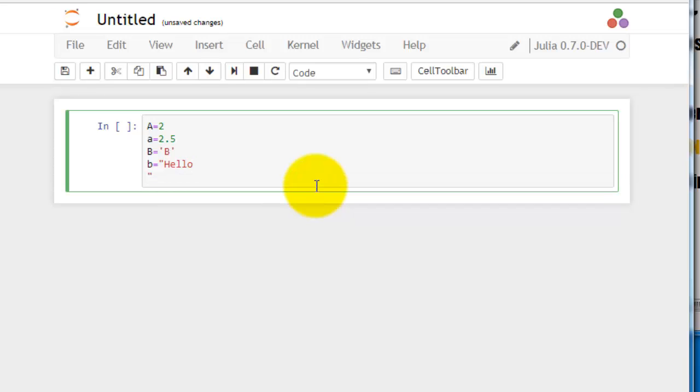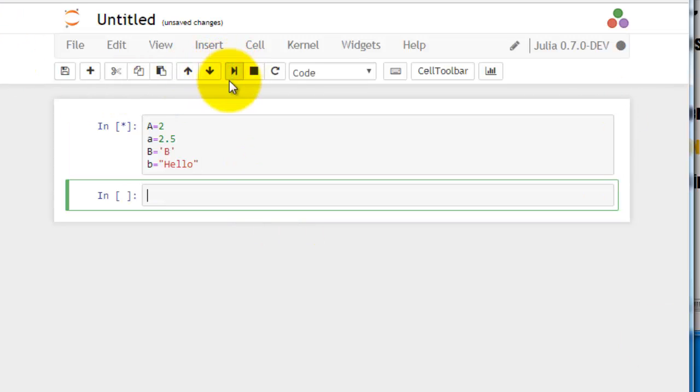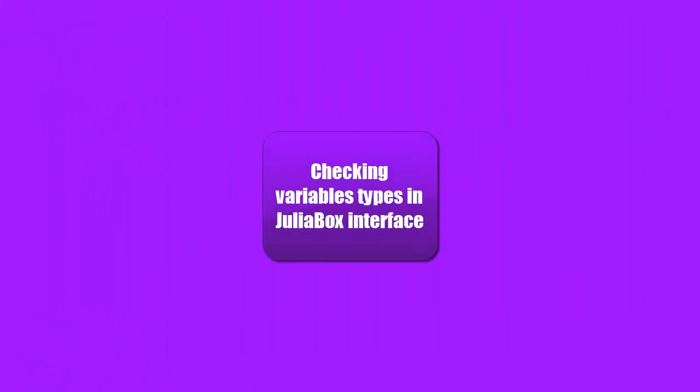So you can notice how simple it is to declare these 4 variables of different types. So you can execute this line and you'll save the variables, or the data, inside the variables.